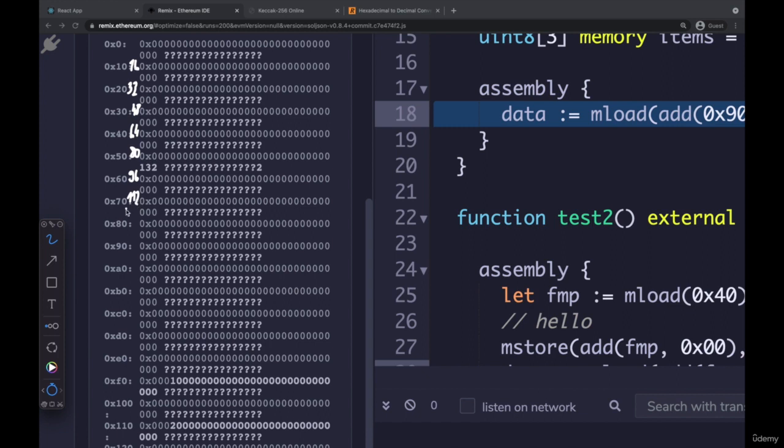You can see the incrementation of 16 bytes. 112, 128, 144, 160, 176.